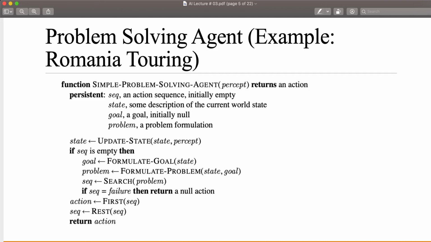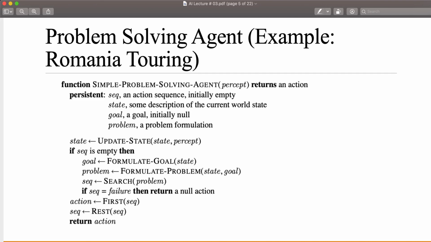Now the state is given to the formulate goal method, and the task is to formulate the goal. In this scenario, the current time is also given to the formulate goal. So the agent will see that at this particular time the agent has to reach Bucharest.